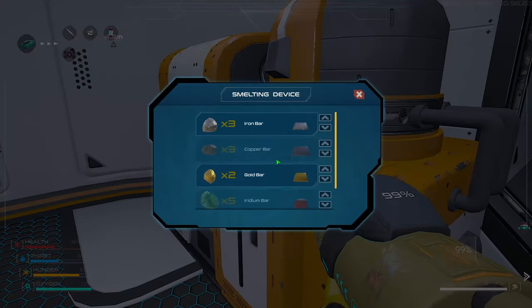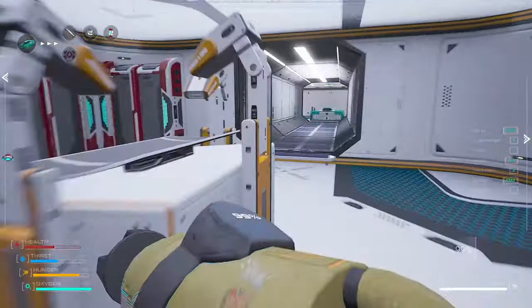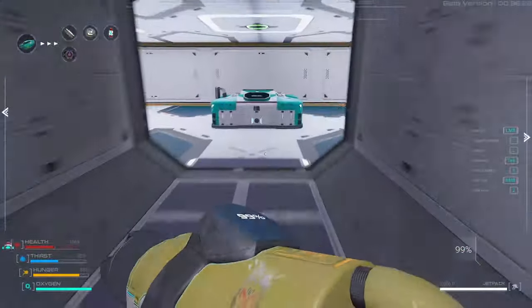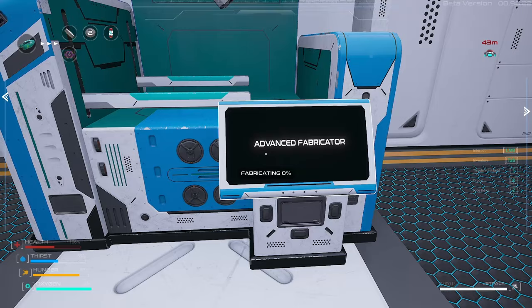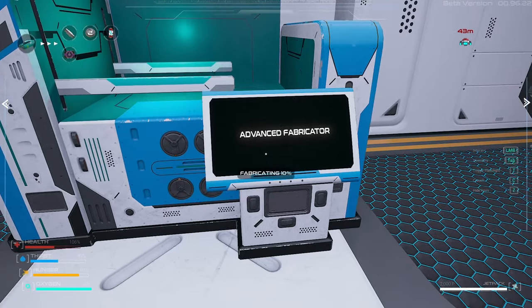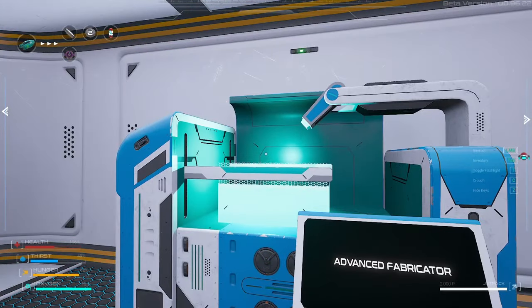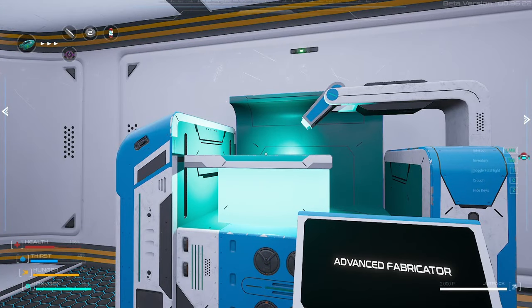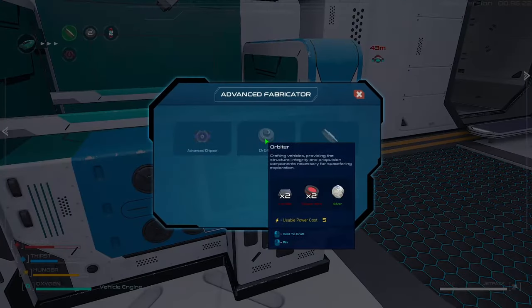Okay, so let's make 2 gold bars. Apparently I can make 1 iron bar. Let's see if we can make that engine. Perfect, I made that one. Cannot interact with that one while this one is building. Kind of makes sense, you know? Okay, we got the vehicle engine.